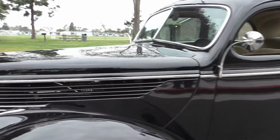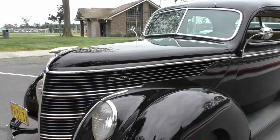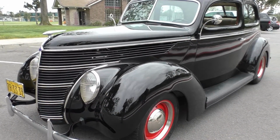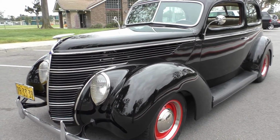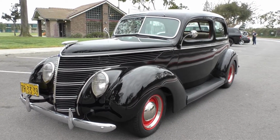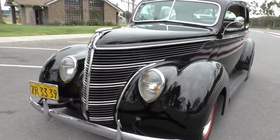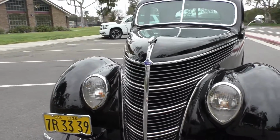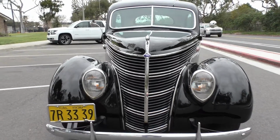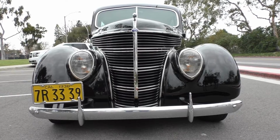Underneath the hood here, the gentleman invested over 16 grand in a lightly blown Flathead V8, Navarro heads, a lot of cool stuff. Spend some time underneath the hood here. It's on an updated S10 5-speed transmission and a Currie 8-inch rear differential. The whole front end has been recently updated, within the last few years, with tubular Mustang II power steering, with tubular control arms, that type of thing.